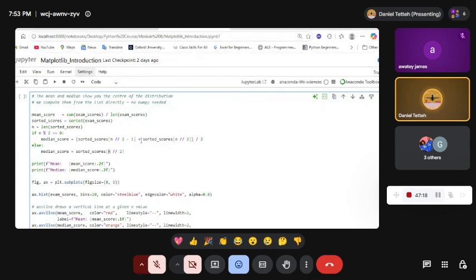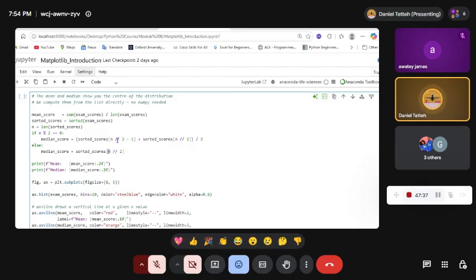The median is the middle number. However, if it is an even number, you are going to get two numbers, so what we do is add those two numbers and divide by 2. So we take n divided by 2 minus 1.